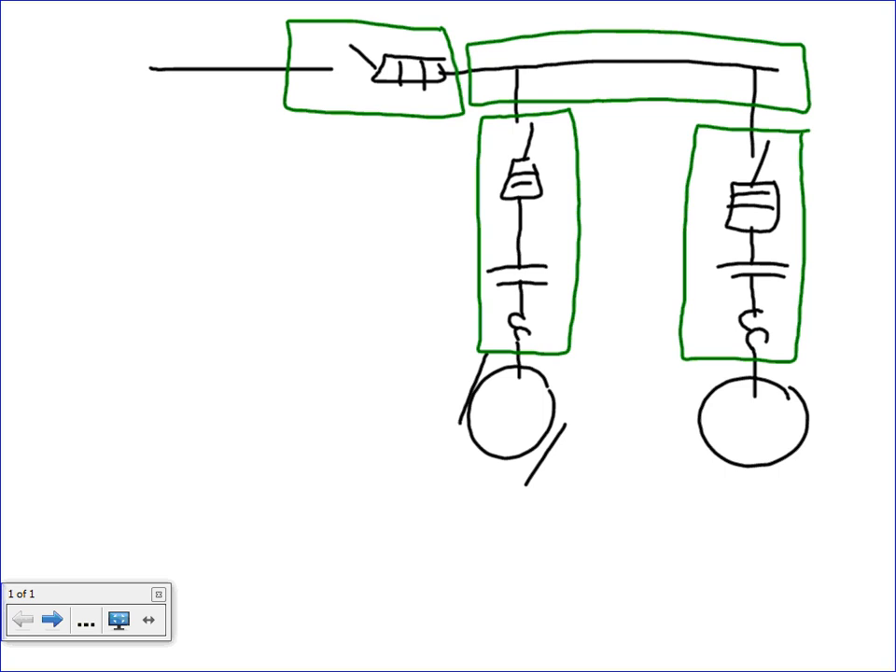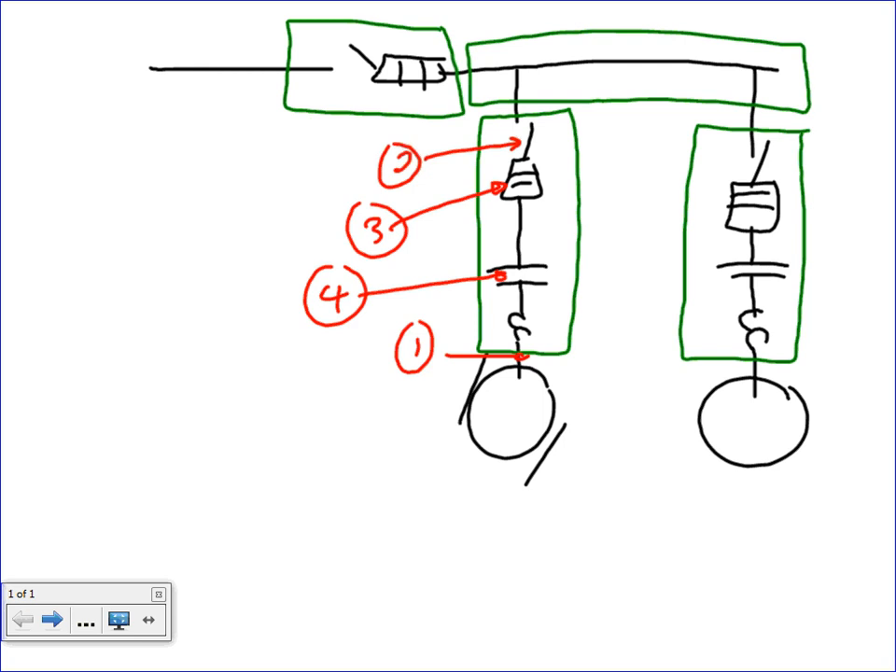We have a cutter that's fed from a feeder that's feeding two magnetic starters thrown on a wall with a disconnect, over-current device, overload, and controller. 99% of what you guys are going to be doing is going to have this in an MCC or thrown on a wall. The same calculation — it doesn't matter if you put the same thing on an MCC or on a wall.